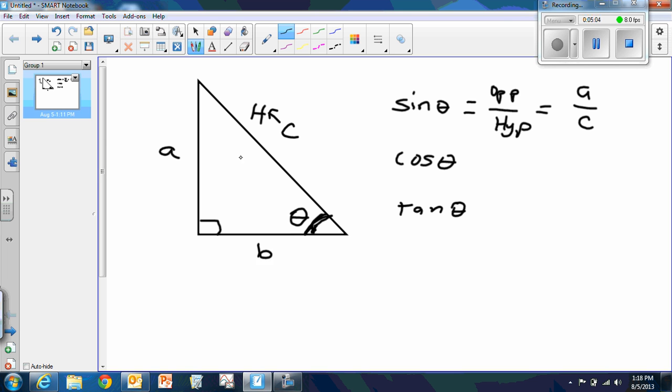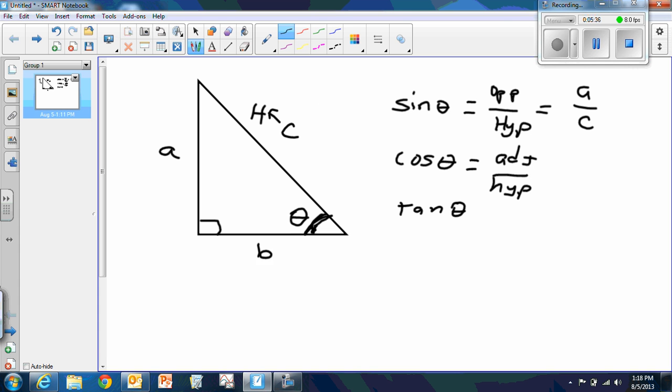So these are just ratios. These are just numbers. It turns out that a 90-degree triangle always works this way. Cosine is the adjacent side divided by the hypotenuse. Now when I'm saying opposite, adjacent, and hypotenuse, I mean the actual length. If I took a ruler and measured the length of this hypotenuse, it would have a certain length, and it would be the longest length of the three sides. I could measure A and B, and they would be a certain length.